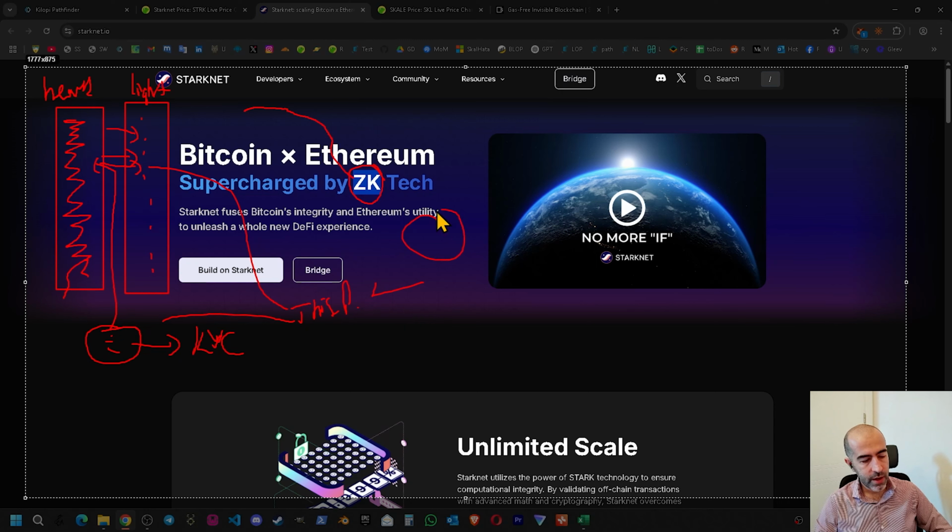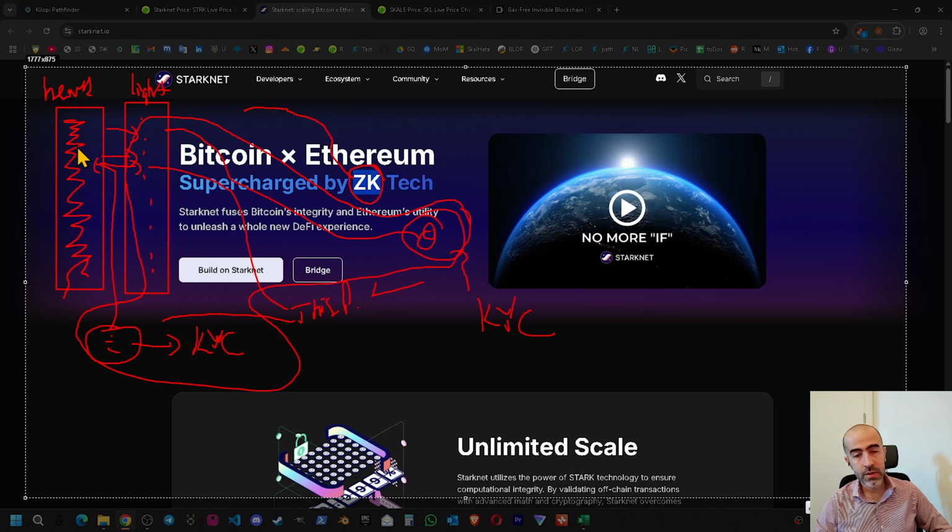So if there is another application connected to the light chain, and if there is a rule to use this application to finalize the KYC, the application will work between itself, the light chain, and the user. There is no need for the heavy chain.